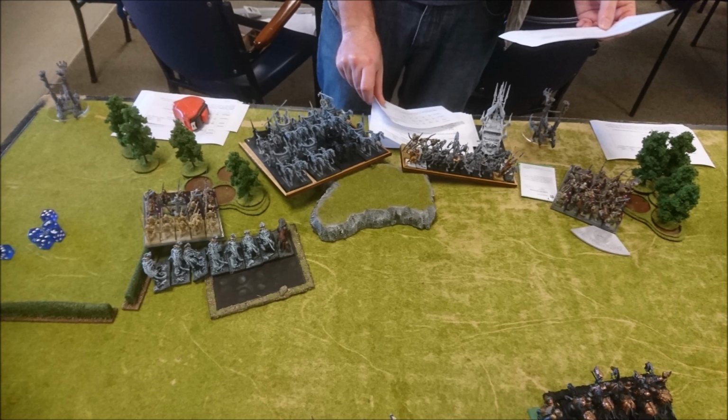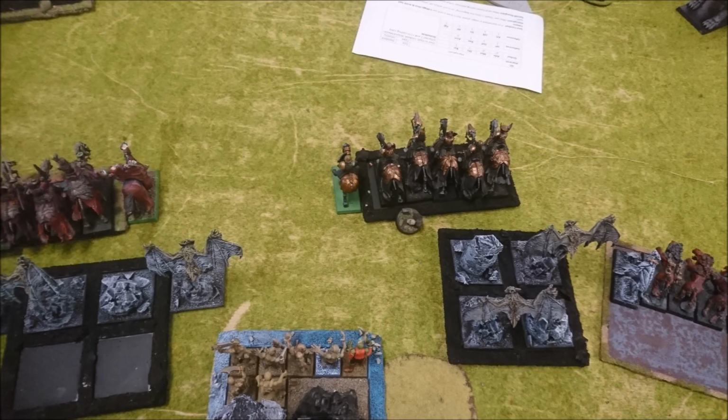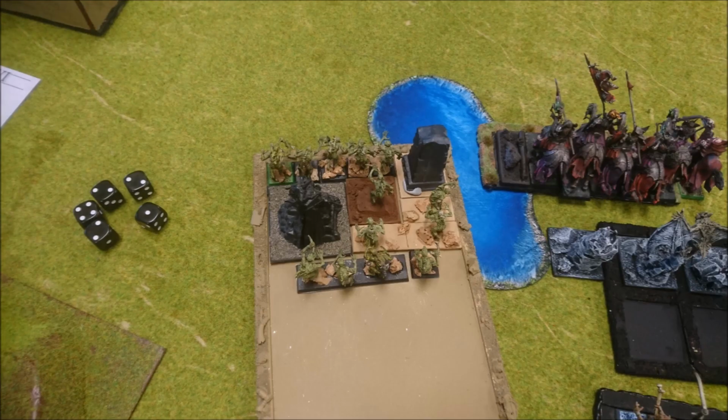So on his turn he charges the dogs with the skeletons, and otherwise doesn't really move a lot. The sphinx just come across a little bit, but that is about all that he moves on his turn. In shooting he chips off a wound on the Vampire Knights there, and I think he killed off a couple of ghouls as well.